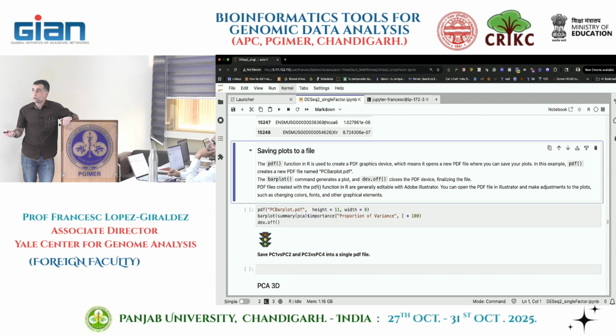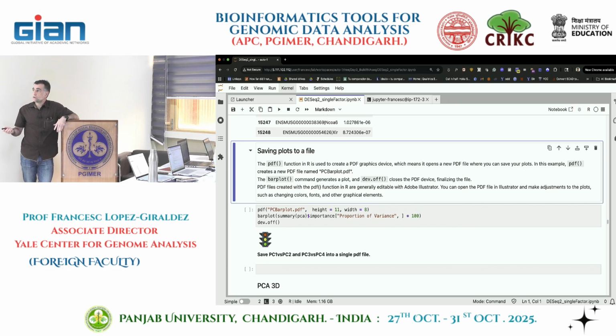If I save a plot as a vector, later on I can open it in a vector graphics editor and change the font, type some text, and so on. If you have a raster image, which has pixels, it's more complicated. I'm not going to be able to change the font. I'm going to have to put something on top of that font or do some manipulations that you don't need if you can save the vector graphics. So I generally recommend saving as PDF, but you can save it as PNG, JPEG, or whatever you want to use.